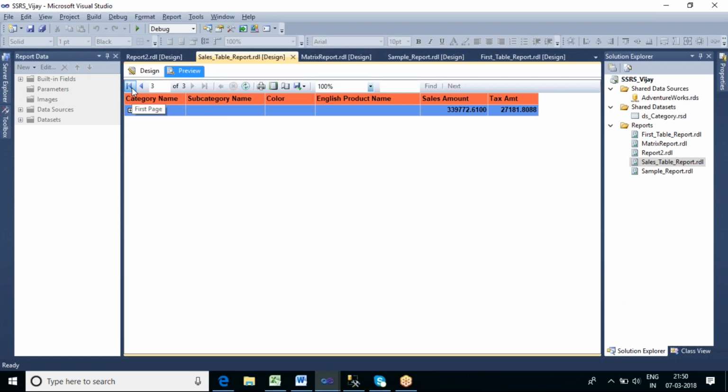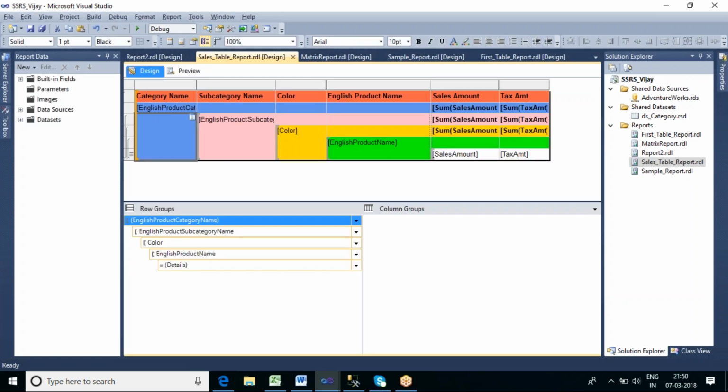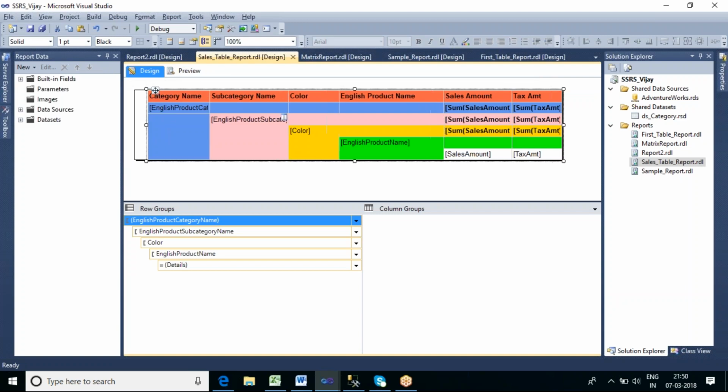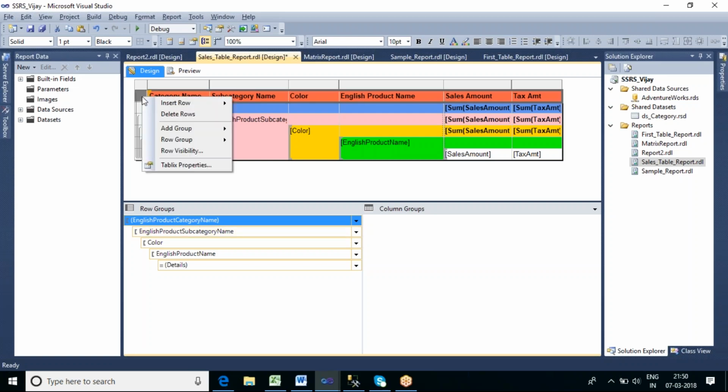Okay, so how I have achieved that is, first of all I have added a record in the parent group. First of all, I have gone to the parent group, top line, and I have inserted a new row for this parent group, inside group above.